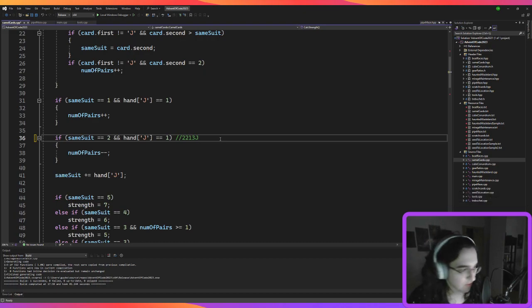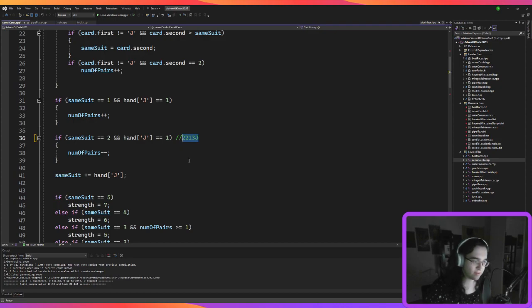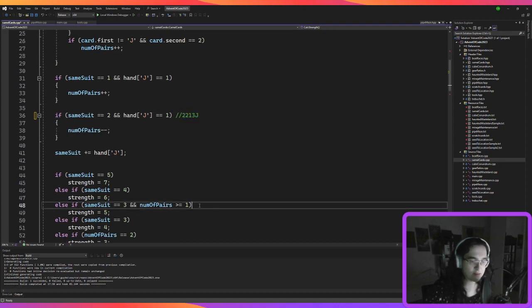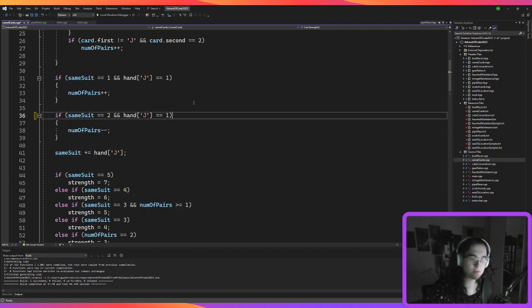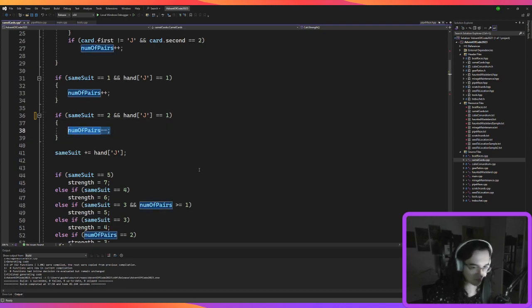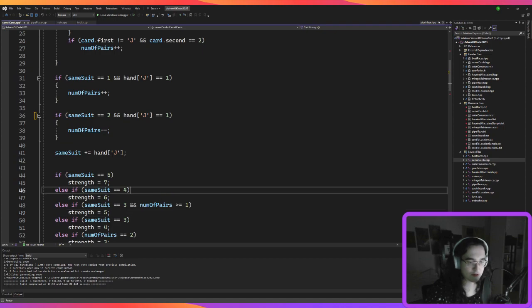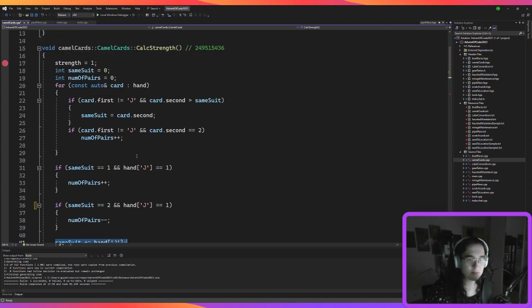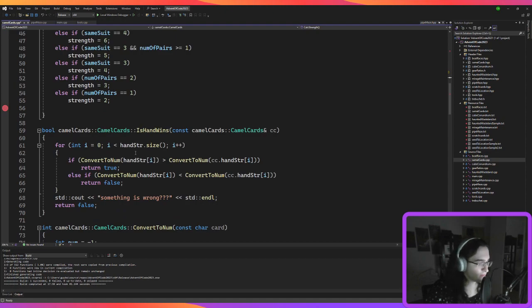Okay, there are 5 cards, right? So this is supposed to be 3 of a kind, but it counted same suit 2. It counted one pair, and 2 was the highest, so it actually said I also have 3 of a kind. So I counted this, that's just supposed to be 3 of a kind, as a full house. And so if I do have this, I am reducing the amount of pairs, so I won't get full house here. And this is the same here, right? Yeah. And that solved it.